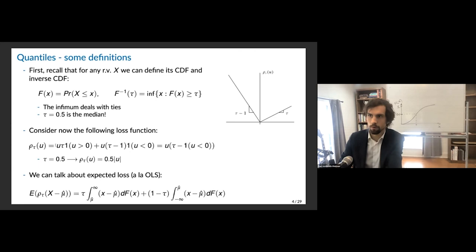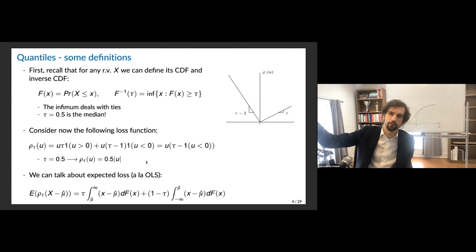Remember up here, you have your loss function rho is equal to u times tau, with an indicator function for u being greater than zero. So that's the right-hand part of this, just increasing up, it's just y equals x, right? And then on the left, when u is negative, it's y equals negative x. So this loss function is going to be saying, okay, for values of x greater than mu hat, so from mu hat to infinity, we're going to be integrating over just u times tau. And u is the random variable, and then tau is on the outside. And we're just going to integrate that value x over this.